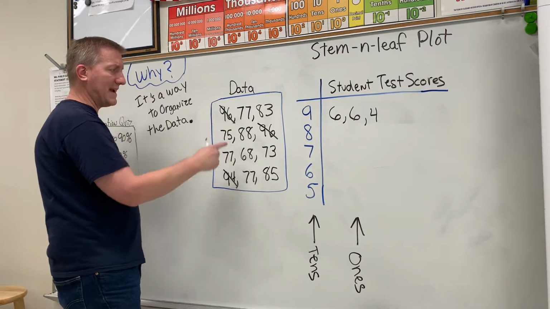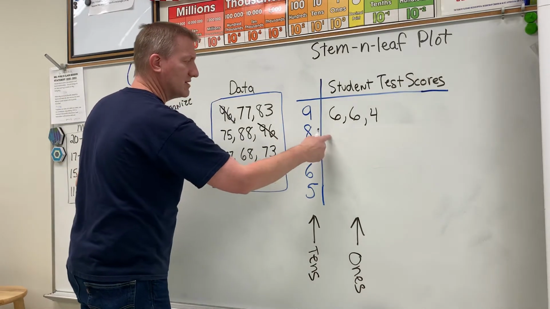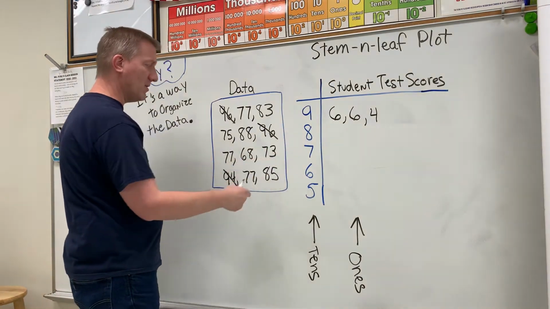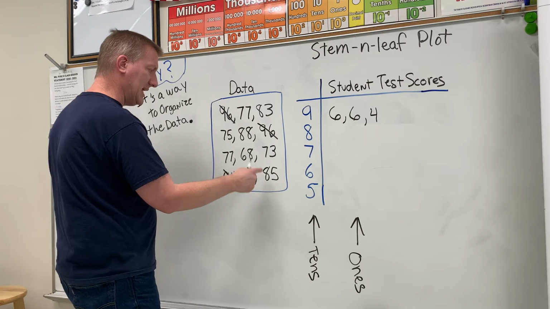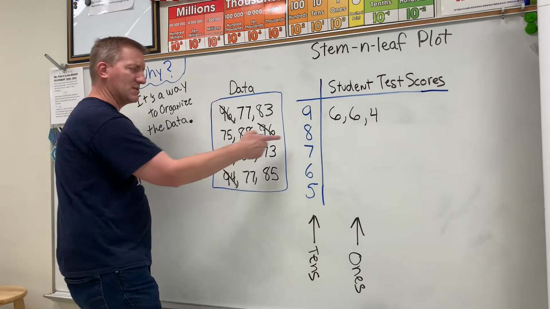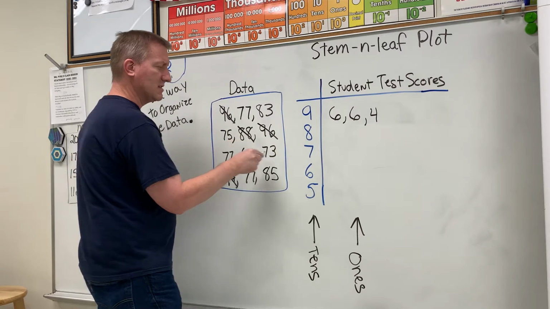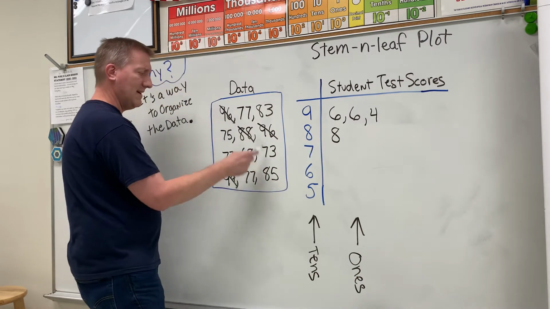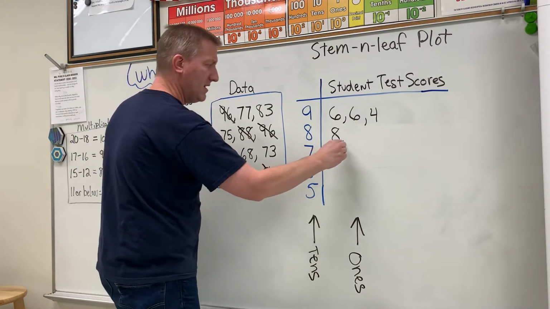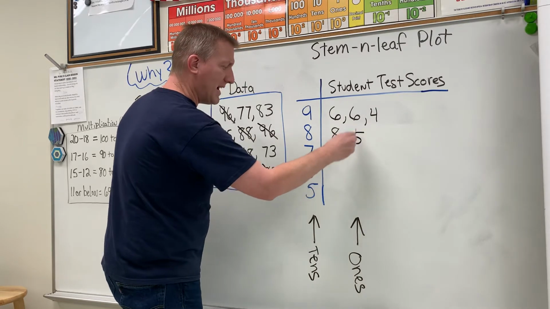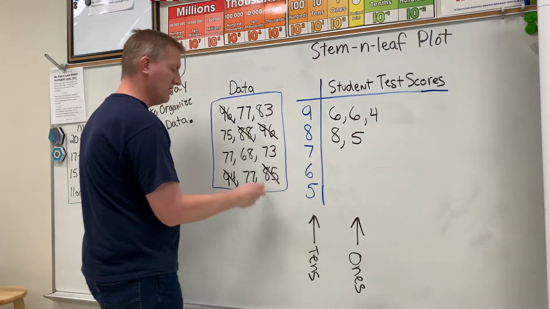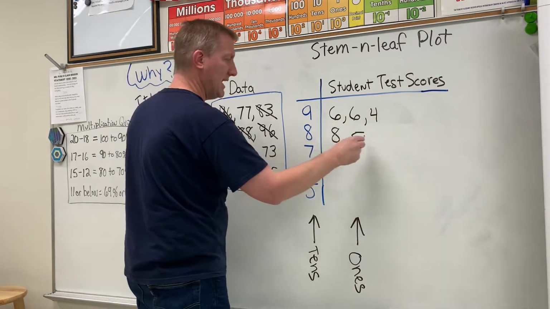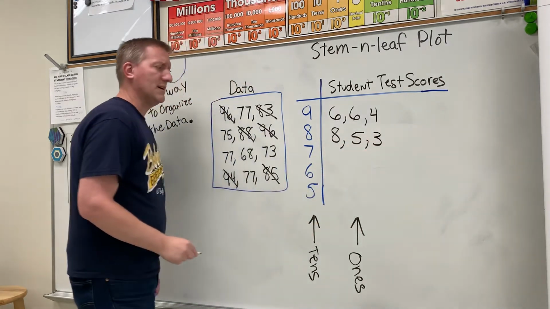Now I'm going to go to my 80s. I want to do it in order because I want to have these in order when I'm done. I want them organized. So I have 83, 88, and 85. Well, 88 is my biggest one, so I'm going to start off with that. I cross that out. That's 80. I already have the 8 there. So 88. Then my next one is 85. Again, I'm only going to write the 5 over here because I'm only writing the ones. So 85. And then the next one is 83. So 83.